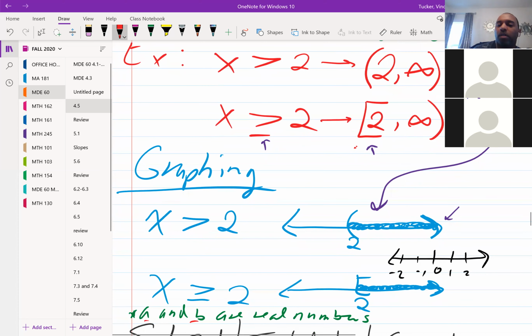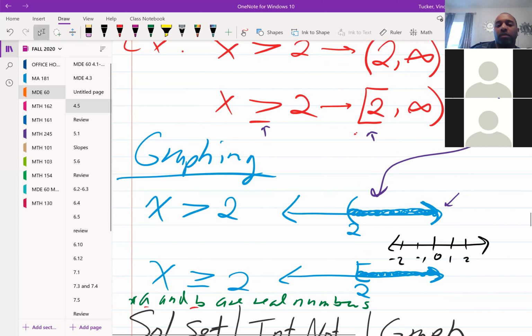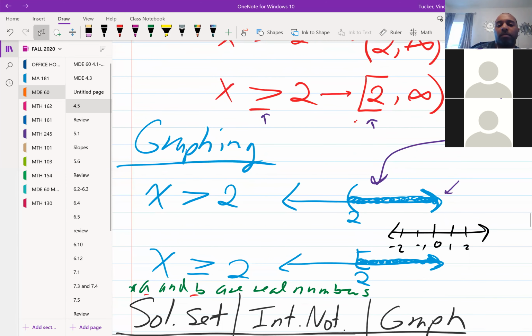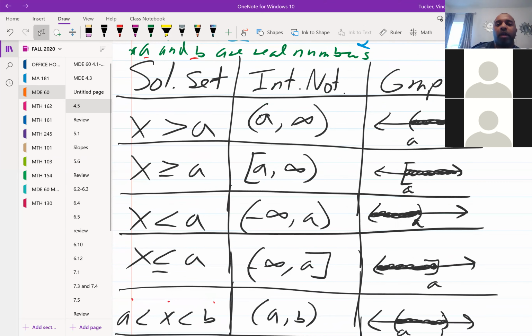All right. So we have a chart that's going to reflect all of your scenarios. Any questions before I go to the chart? So generically, here are all your scenarios. That green statement, A and B, are real numbers that apply to the chart. So the first row, x is greater than A. We already saw how that plays out with the number 2. For any number A, the way you would write it in interval notation is A comma infinity, using parentheses on both, and then you would shade to the right, with a parenthesis over your A. Now, if it's or equal to, the only thing that changes is that you're using a bracket over A. Still shading to the right, still A comma infinity.